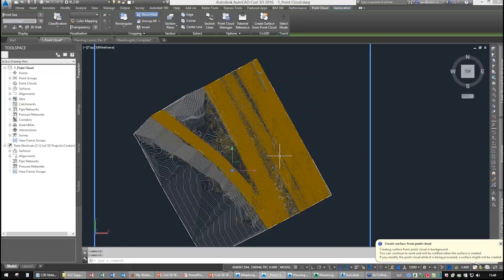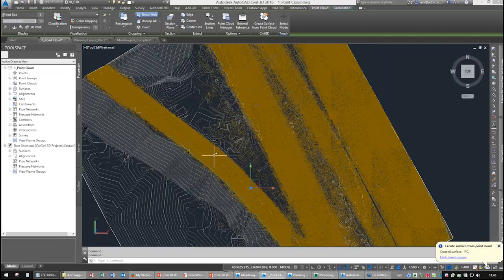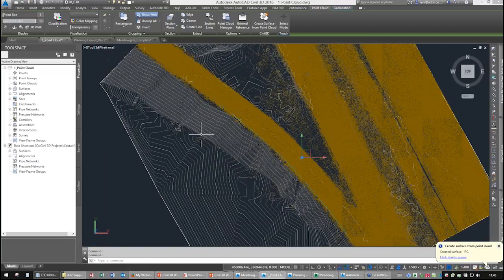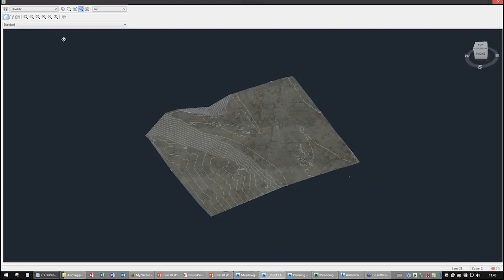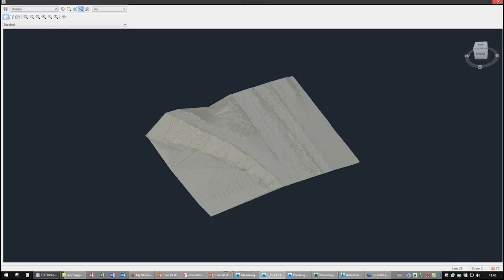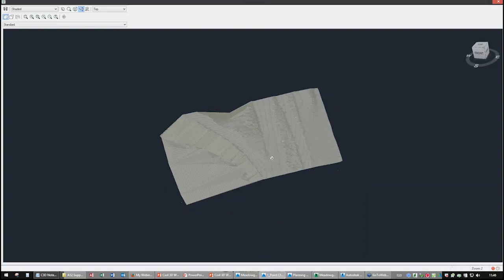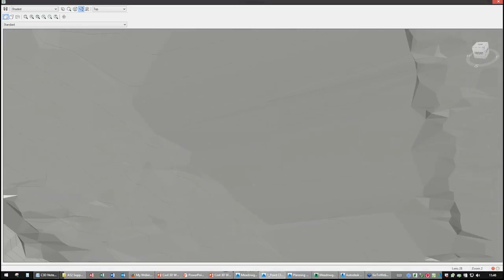It will only take a second, it's only a tiny surface. There it is. There's our contours. If I have a look at that surface in the object viewer, it's a great surface for being able to get some information on. Yes, if I zoom in close, it will have all that noise in there.